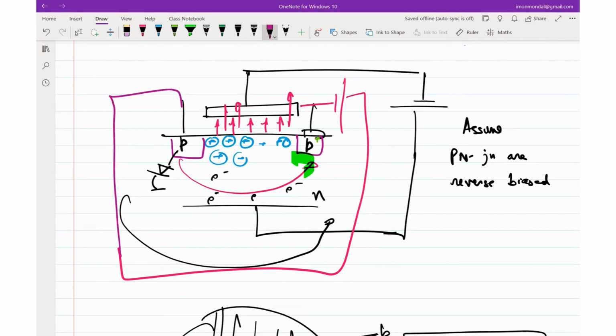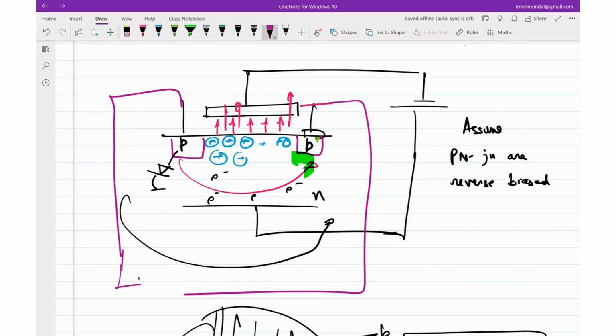So if I keep increasing, sorry, I didn't draw it the right way. So I am bothered with this battery, right? The vertical battery, this battery. So if I keep increasing this battery voltage, so this electric field, the vertical electric fields, right? The electric fields here are going to increase.